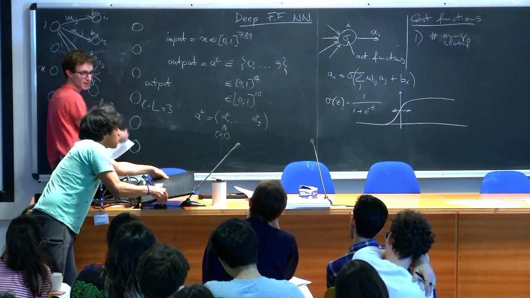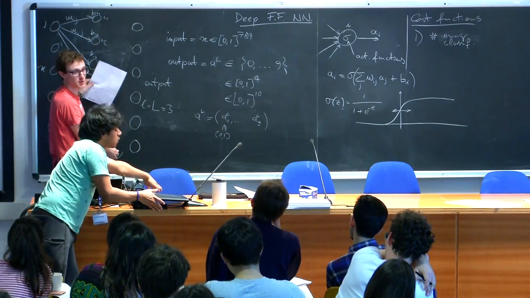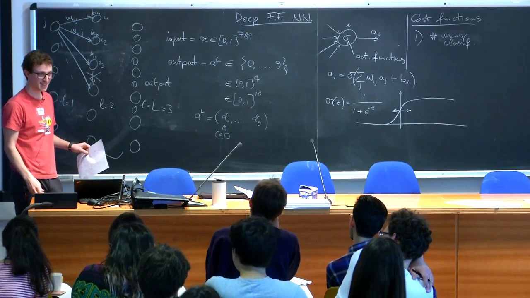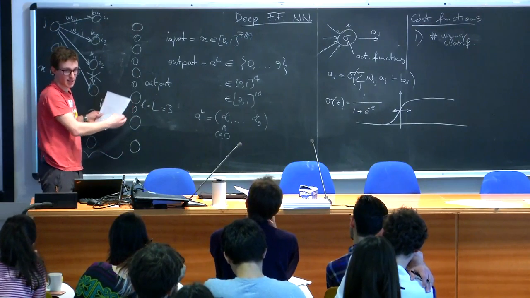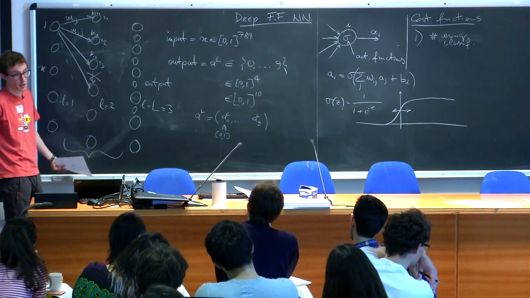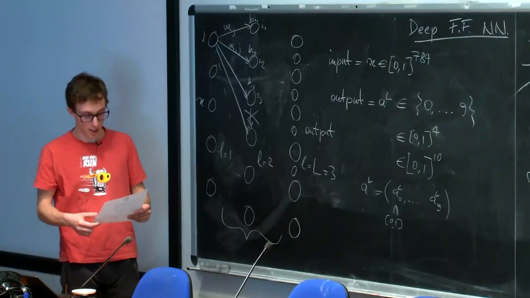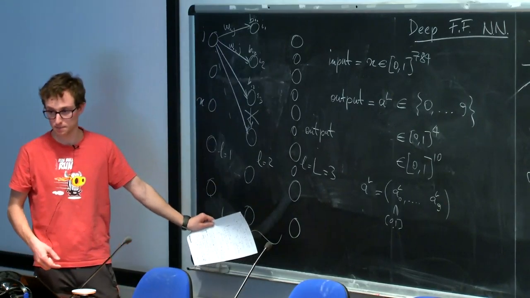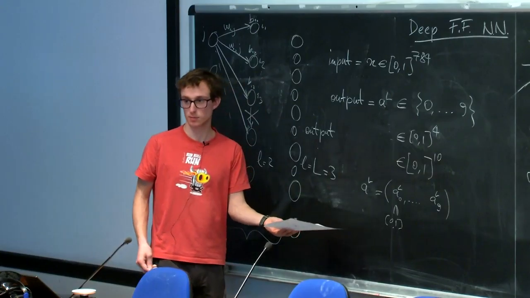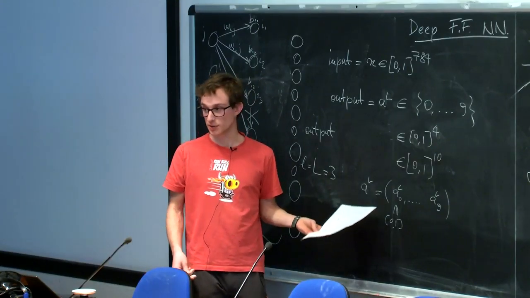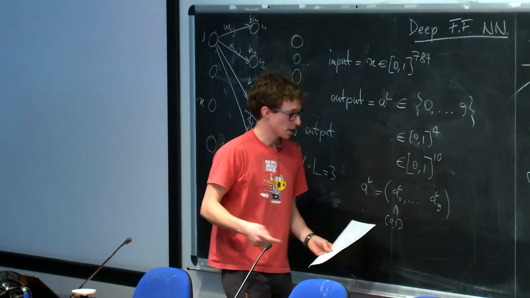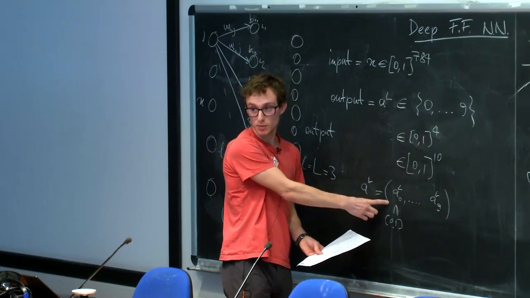We have 10. I know. Just allow me to draw a few. Okay, these are 10. This was just a pictorial thing, and for practical purposes, the idea is that you have around 100 here. So I don't draw 100, I think. But that's correct. So here we have 10, okay? All of them output a number between 0 and 1, okay? And the answer of the classification problem is going to be which one of these is maximum, which is related to what Alessandro was saying, okay? But we use this vector to construct the cost function, okay?